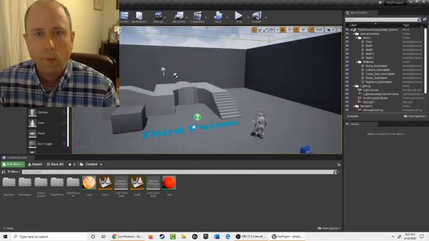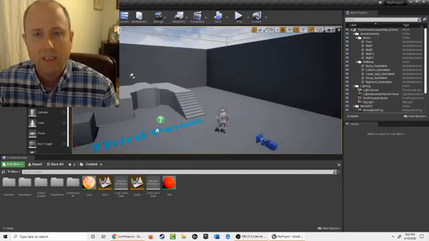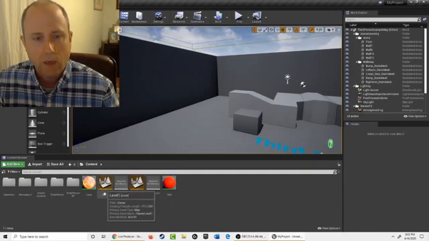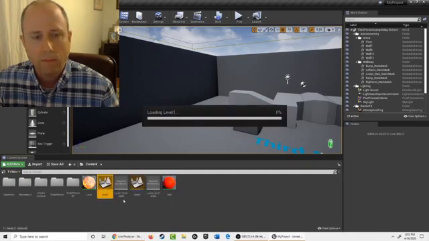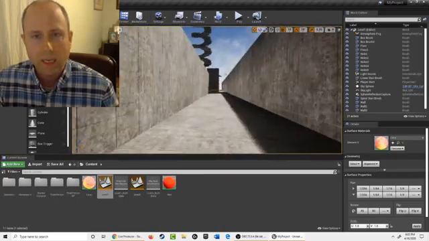So again, when we launch it, it'll drop us off here in the third-person template again. And as I mentioned last week, you can see down in your content browser at the bottom here all the different levels that we've been working on. So I'm going to look for level 1, double click on it, and then this will be what we saw last week.